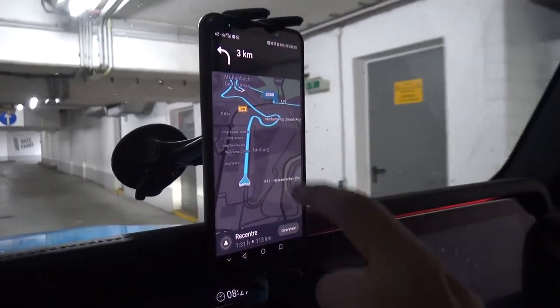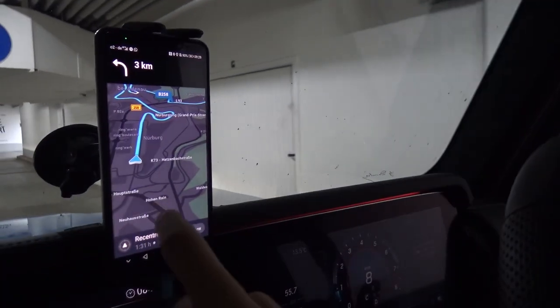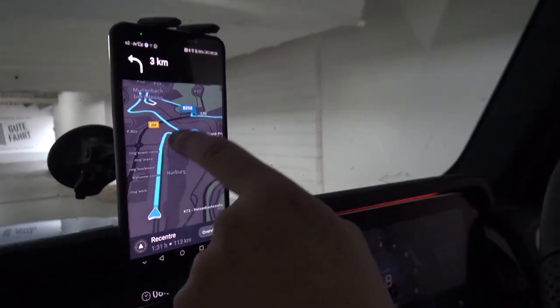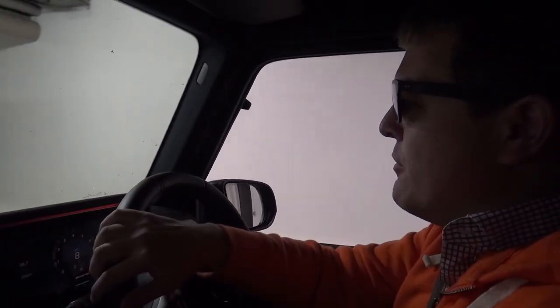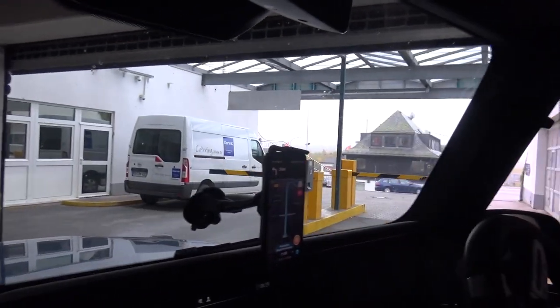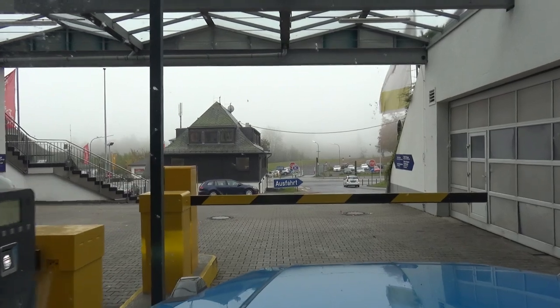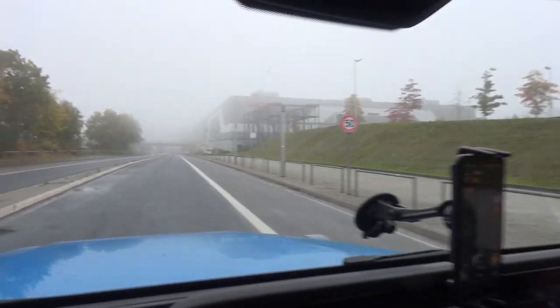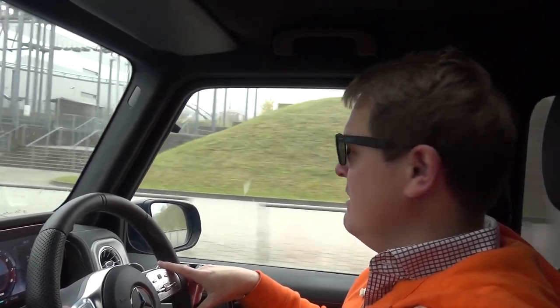This is hilarious — the navigation thinks we're on the Nürburgring. That's the F1 circuit; this is the Grand Prix circuit into the Mercedes corner. It will work out where we are in a minute. Unfortunately the weather out here is a little bit grim — actually, 'a little bit grim' is an understatement. It's foggy, it's wet, it's miserable. It's actually 12 degrees Celsius somehow but it doesn't look it.